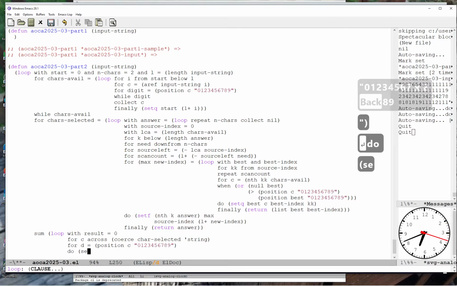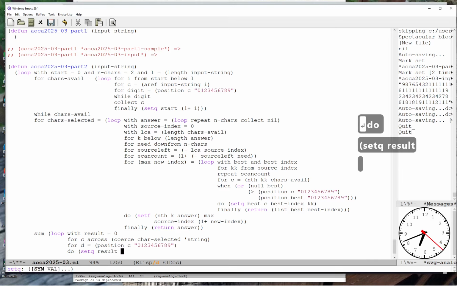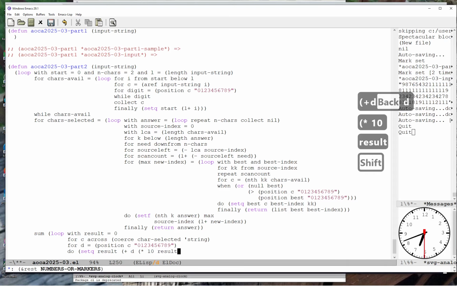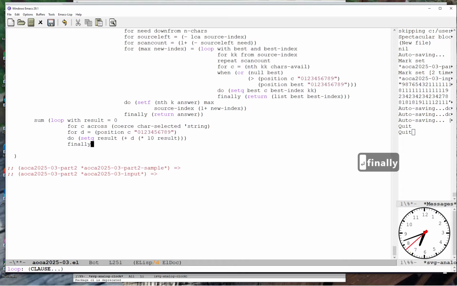And then we're going to set the result by adding D to 10 times result. So that's accumulating the multi-digit value. And then finally, at the end, when we've accumulated it, we return it.